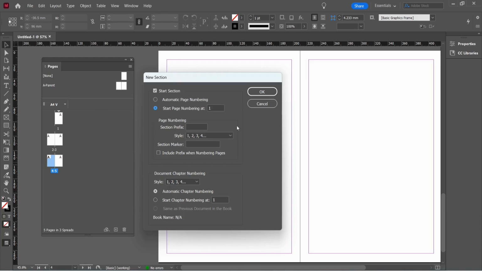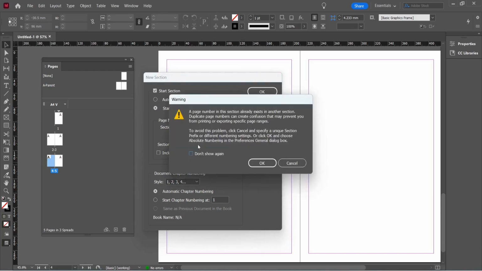Then we saw this section here, so where we can decide the section prefix, the style we want, and also if we want to label our section in some way, so the section marker. Let's write, for example, new section, and okay. Let's not focus on this word name because it's not important, and okay.